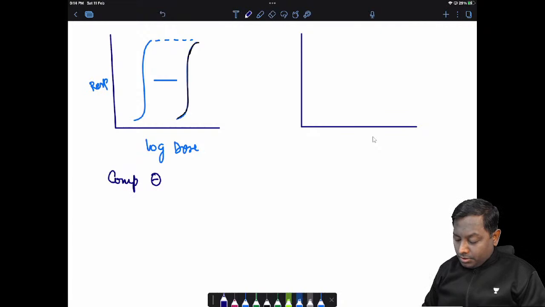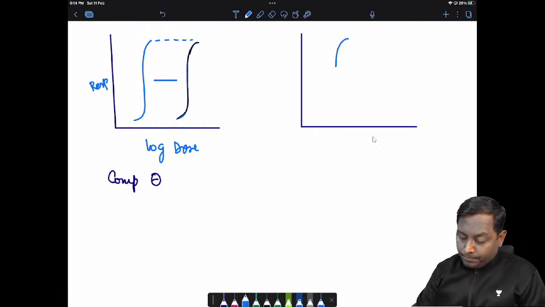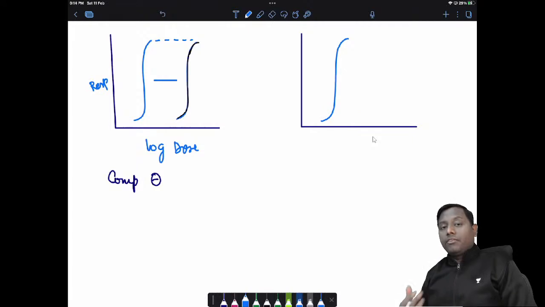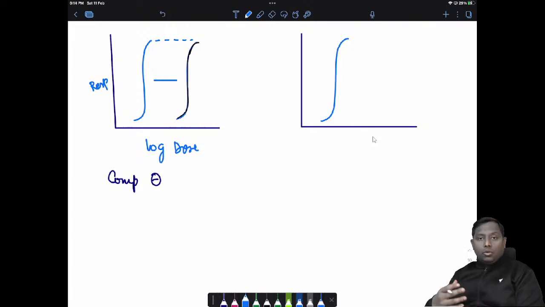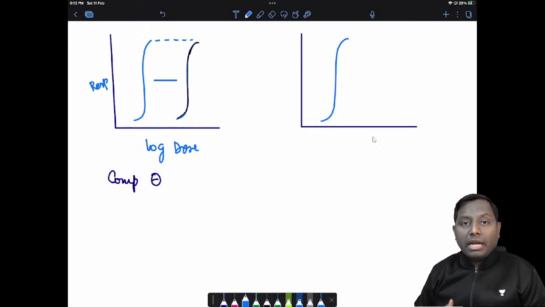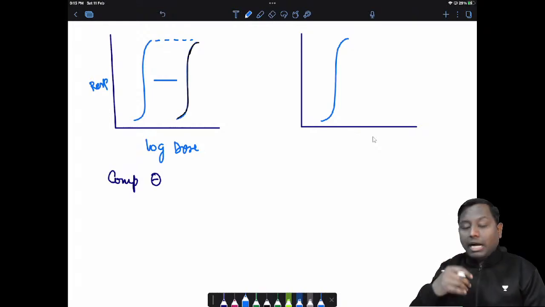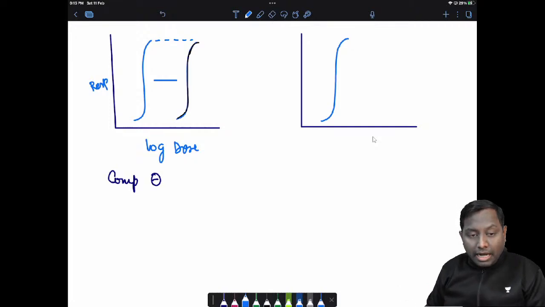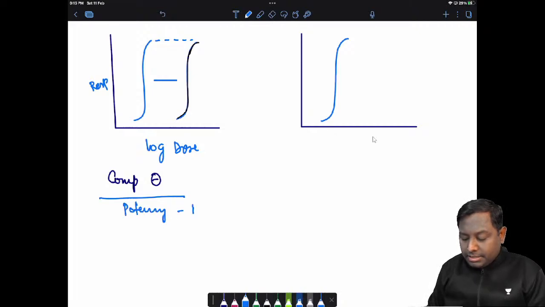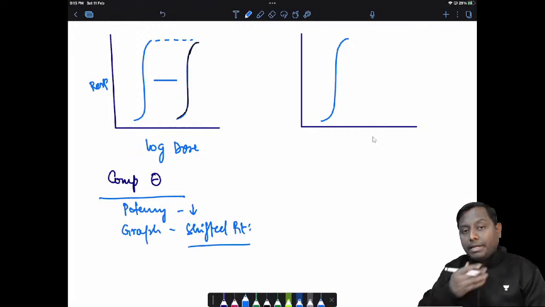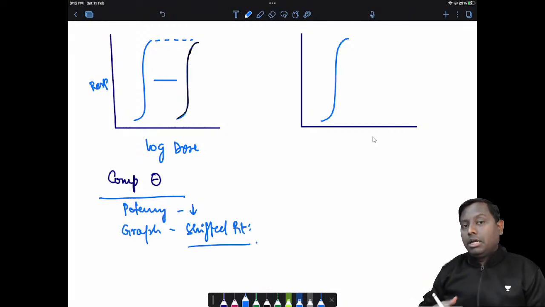All right, now just to make sure you have got this one, the competitive inhibitor, why is the graph shifting towards the right side? Because we need a higher dose. We need a higher dose to achieve the same kind of effect, right? So whenever you take a higher dose, the potency will actually decrease, and the graph will be shifted more towards the right side. Pretty simple concept. When you need a higher dose, potency will always and always decrease.